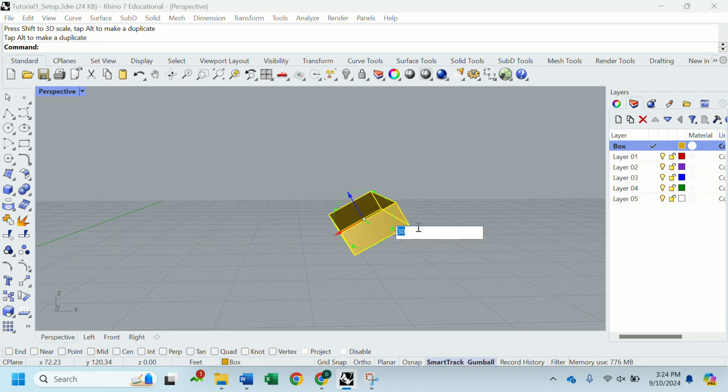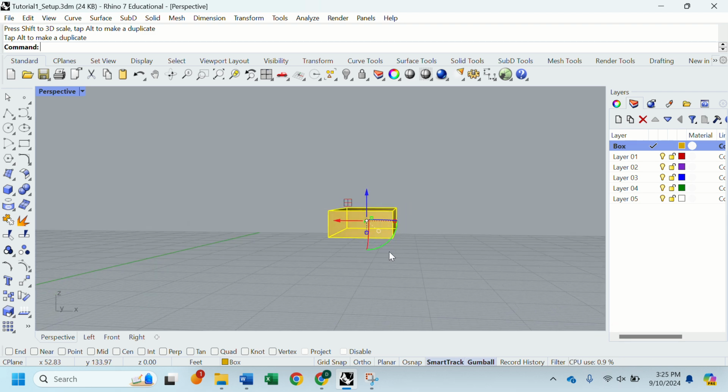Maybe the last thing I should touch on when we're talking about the gumball is, when you're rotating an object, just be cautious of which direction those arrows are facing, because the direction of these arrows refers to the positive value of rotation. Maybe I want to go negative 30 degrees, in which case it's going to return it back to its original state and undo what I did before, because I rotated it up 30 degrees.